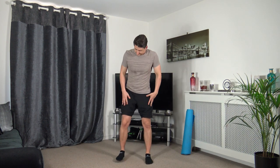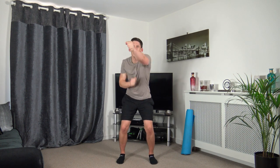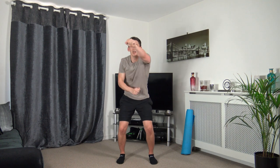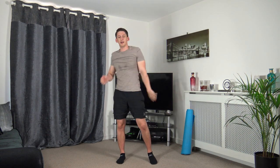Non-stop punches — feet shoulder width apart, small little squat position, strong core, non-stop. Three, two, one, let's go — push them out! Head up, facing forwards, non-stop punches. Let's do this, can't give up — ten seconds on the core left. Three, two, one — oh my goodness! Deep breaths.